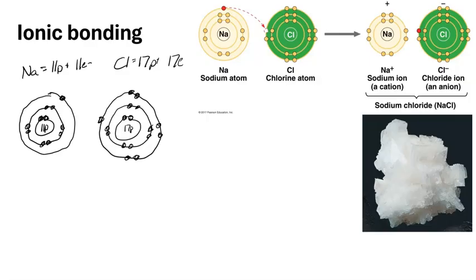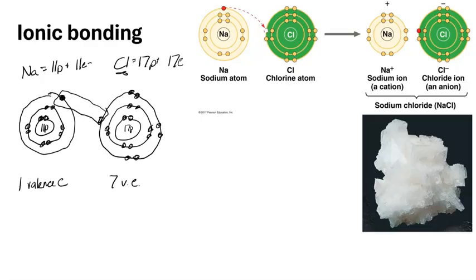Note that there's a single electron in the sodium atom and 7 electrons in the valence shell of chloride, right? So 1 valence electron, 7 valence electrons. So imagine if they were to share, if this were to be a covalent bond here. That's great news for chloride, right? It has all 7 of its electrons that it brought, and it gets to share this one. It's got 8, it's satisfied, okay?